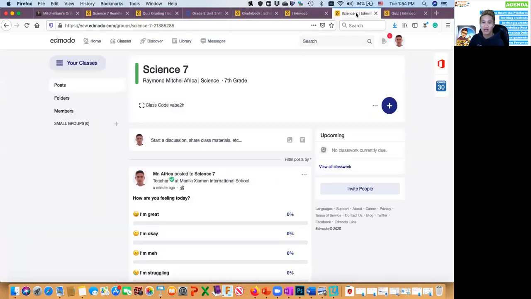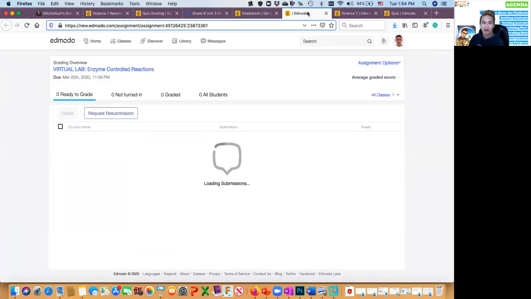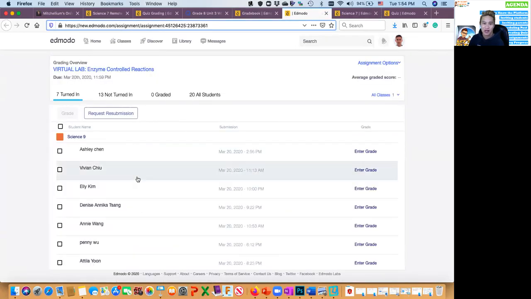Here I can see their submissions, when they submitted it, what time, and then you can enter a grade. Once you check it, you can also see how many turned in, who weren't able to turn in their submissions, which were graded, how many students you have. So everything is here, it's easy. Okay, so that's for assignments and quizzes.